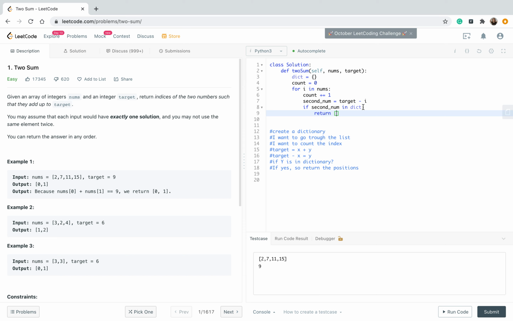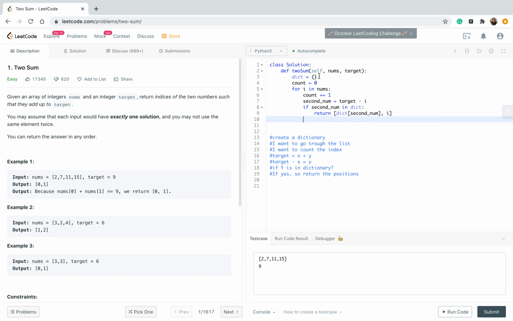How do I return the positions? I'm going to the dictionary and I want the position of the second num because it's supposed to be already there, but still not. Pay attention that in this code I still didn't copy the nums inside the dictionary. I will do it next. Right now, if I run the code, the dictionary is empty. There's nothing there. So dictionary of second num will be the position inside the number, and the position of I. This is what I want to return.